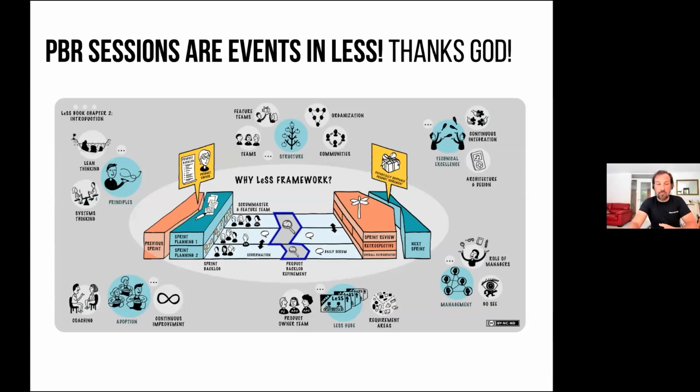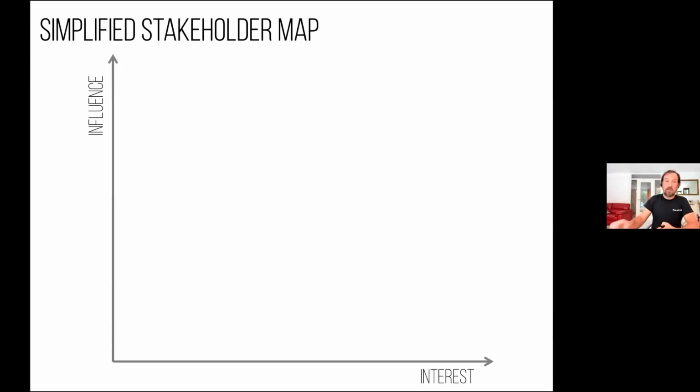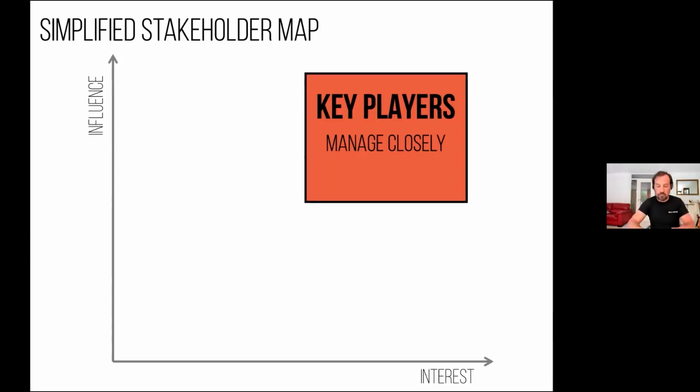And let me give you some more context about how that might actually work. So when we talk about stakeholders, you can classify them. There's this typical 2x2 matrix, right? Some stakeholders are super interested in your outcome, and they also have lots of influence, right? It's maybe your CEO, right?